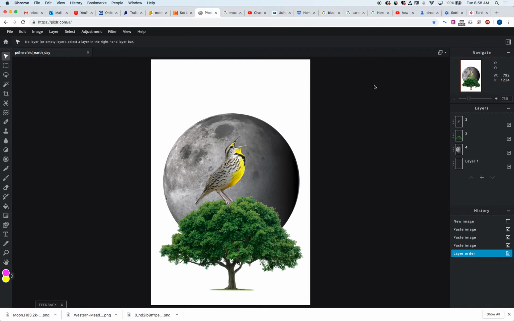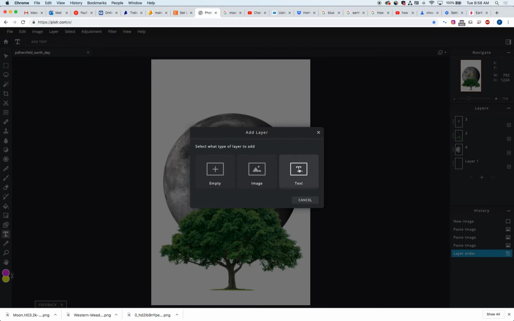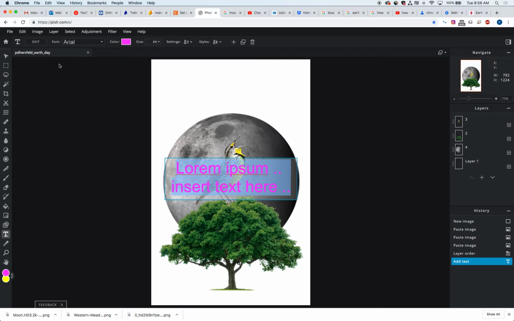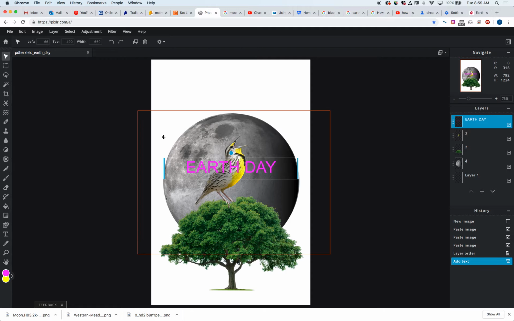And let's see, let's work with some kind of type up here. So go to my type tool, or I could add a text layer. So let's see here. I'm going to write in Earth Day. And I'll move that up.